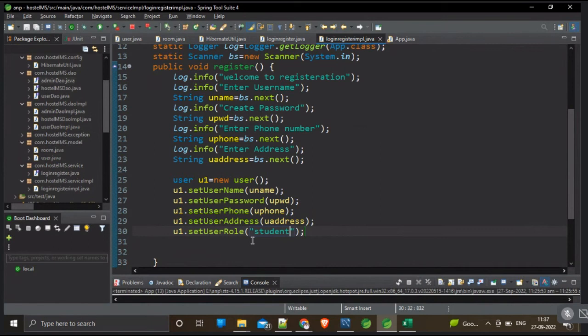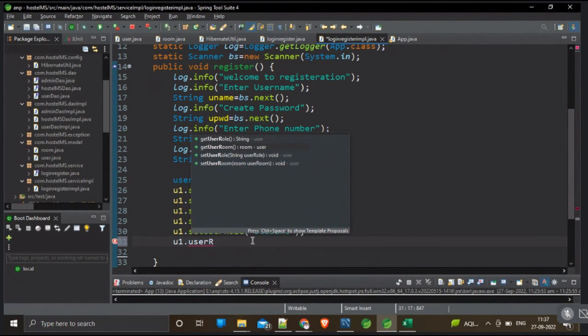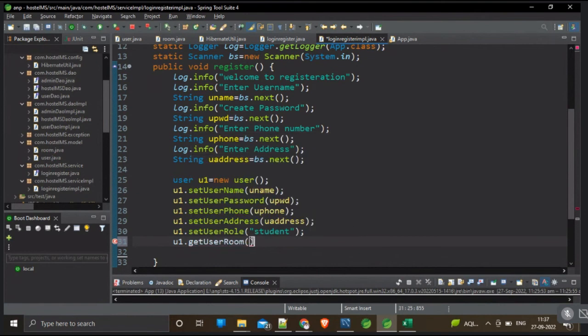I will explain how to create the admin later. So right now, if someone joins as a user, the user role is student, remember. And we need a user room also. By default the user room is null, because the admin can add the room.